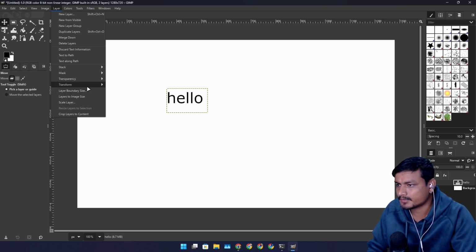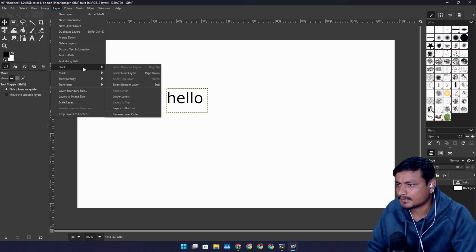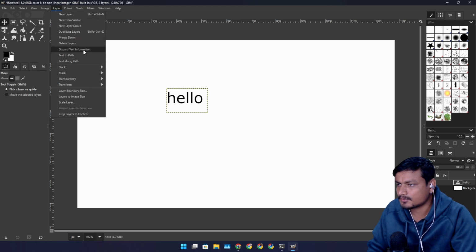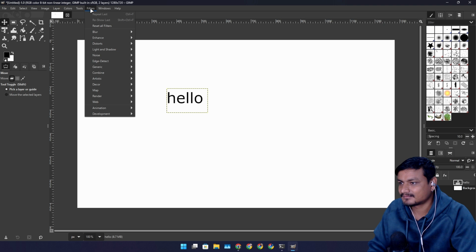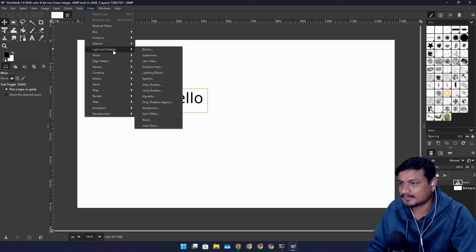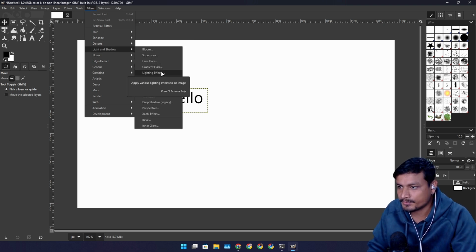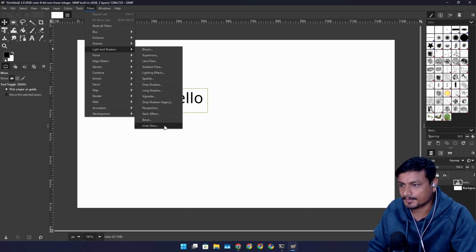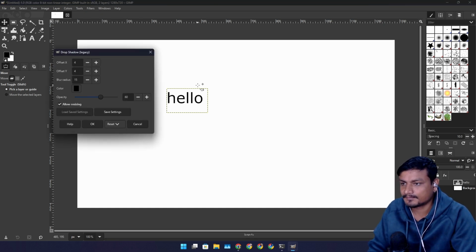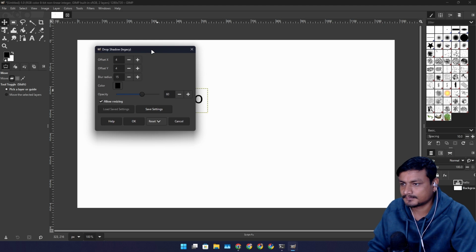I see layer to image. No, there is no option like layer effects, is there? You're right, my apologies. Instead of layer effects, go to filters, then light and shadow. And from there, you should see the drop shadow option. Does that help? Light and shadow. What was that again? Oh yeah, I found it, drop shadow. Yeah, I found it. Great, it looks like you found the drop shadow option. Is there anything else I can help with?